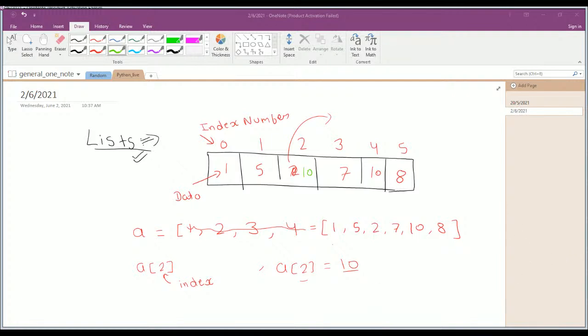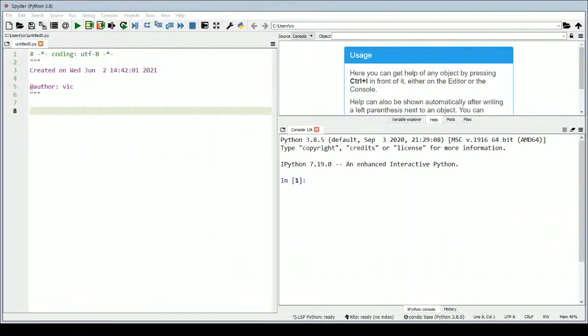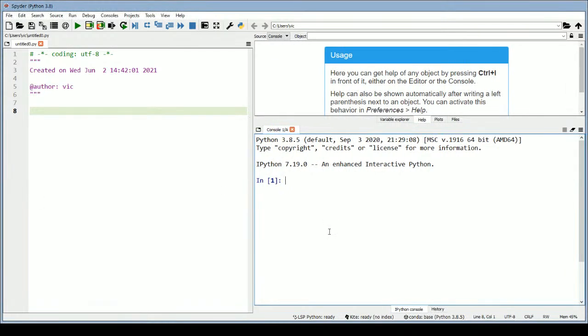Okay, coming to Spyder now. We will type the same thing which we have just gone through. Remember, we are using this Spyder IDE which is provided along with Anaconda.